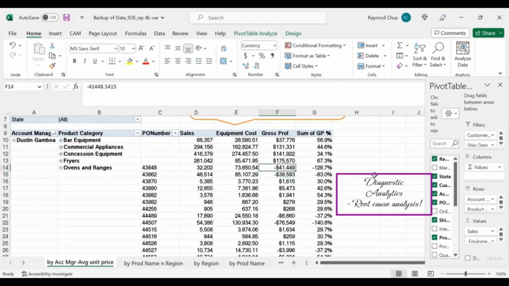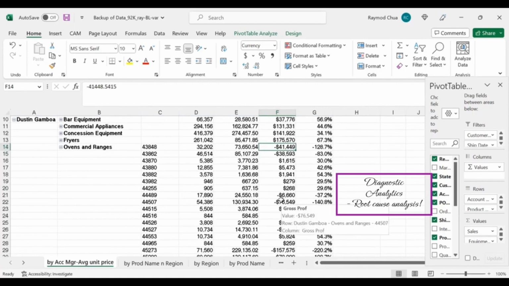I'm just trying to tell you that a lot of this data here is not true, it's actually fake.